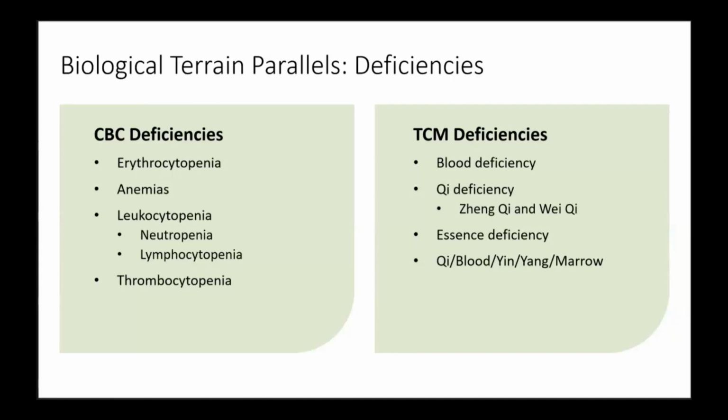Qi deficiency of that active force, and this is where you get to the idea of Zheng Qi. Zheng Qi is like any resistive force in the body, like the immune system. And the Wei Qi is also like immune function. We would correlate it very much with the white blood cell counts. And you'll see that as we go through this, when you want to tonify the blood, what you're also doing is supporting the erythrocytes and anemia.